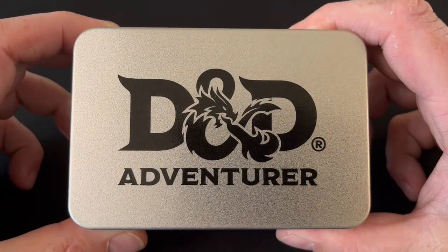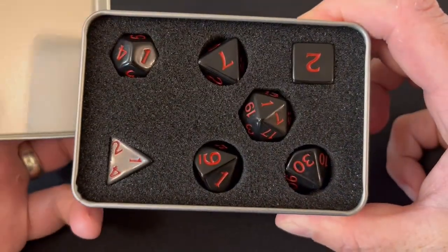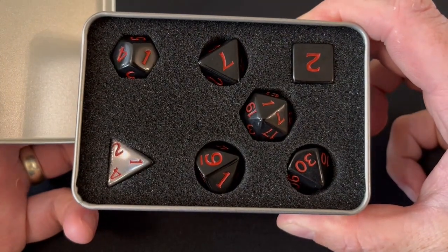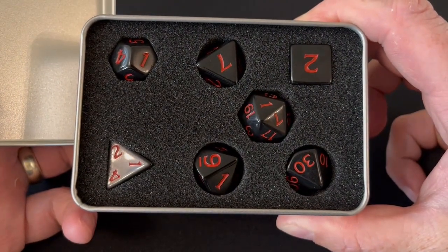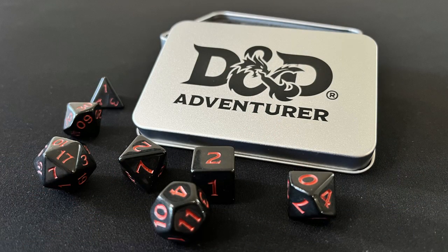First of all, the cover gift is okay. You get a nice tin and inside you have your full set of polyhedral dice. That's really nicely presented and well worth the £1.99 they are asking for this issue. I do have 2 complaints though. The major issue is these dice are red numbers on black. That's incredibly hard to read. From across the table, I can't read these dice at all.